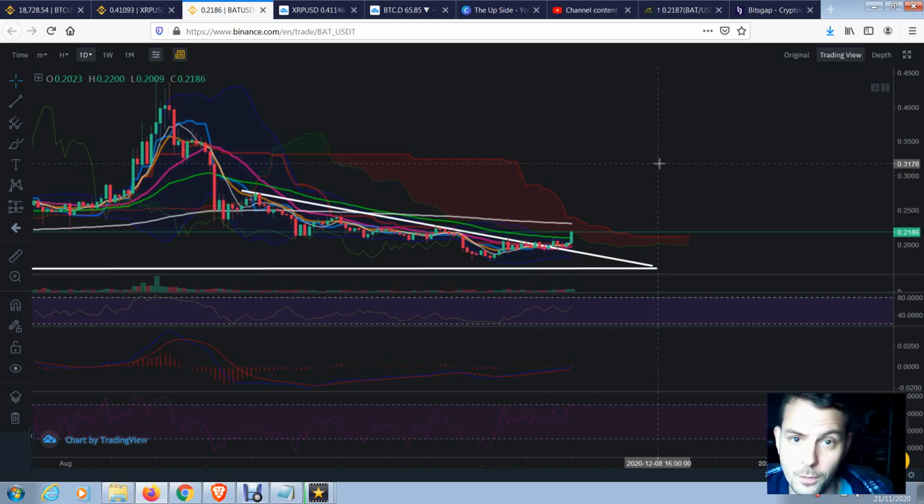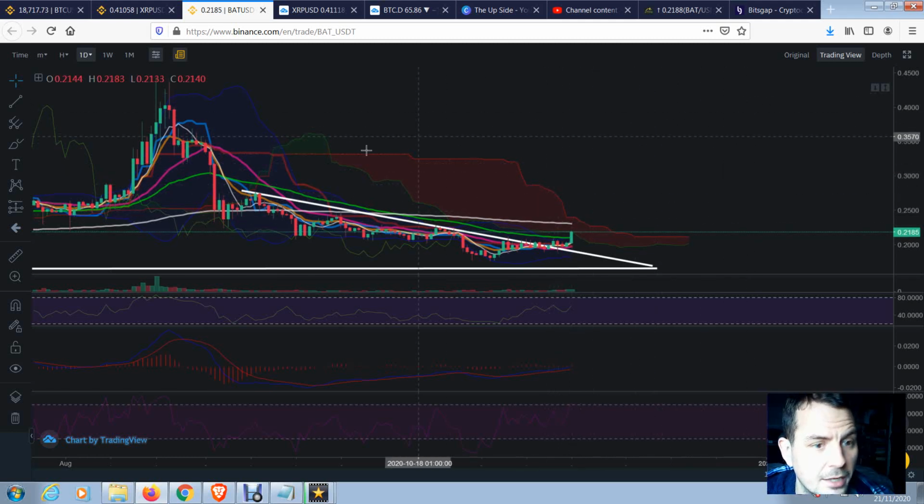So the next thing on my list, and this is something that again I've been talking about for a little while now, is BAT. So Basic Attention Token is, in my opinion, a different chart. It's not following the same patterns or anything like that. There's no correlation, but it's looking like it wants to do something similar, in the sense that it's going to break out in an enormous fashion, in the same way that XRP has done recently.